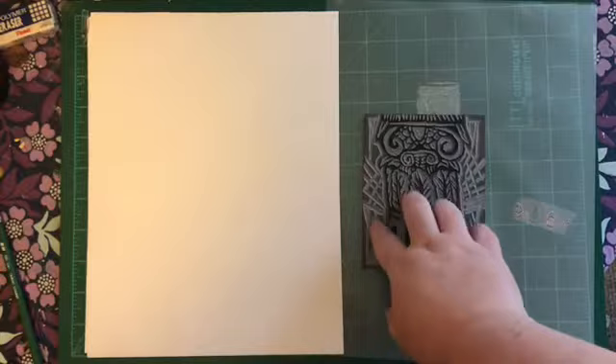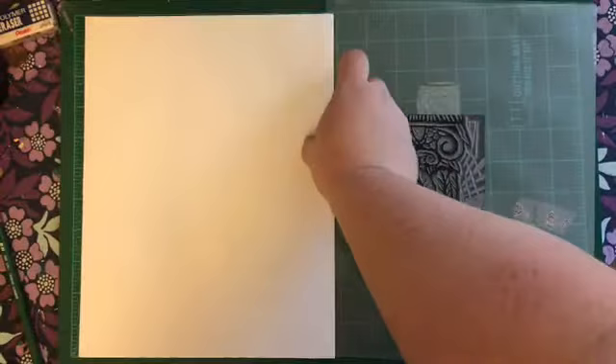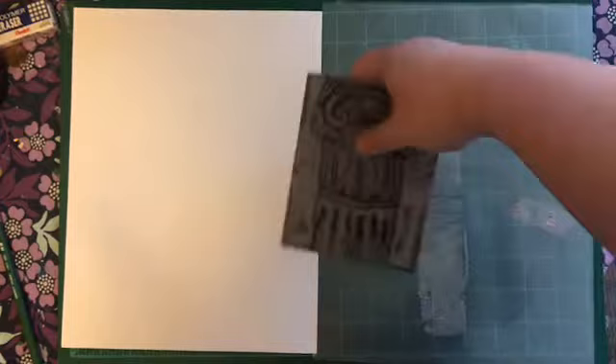What I want to do is make some practice prints onto this drawing paper. It's a little thicker than normal printing paper and has a little texture. This isn't the proper printmaking paper — I haven't got it yet — so that's why we're going to do this in a couple of weeks, but I'm going to show you how to get this ready.